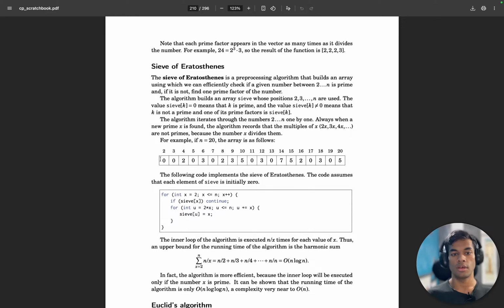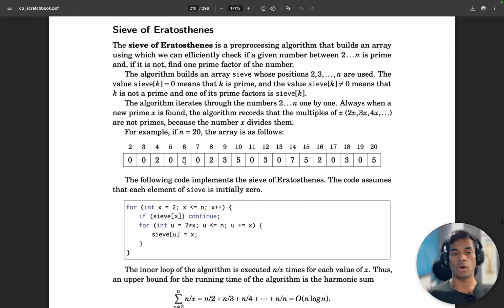And whenever you see a prime, you set the value of all of its multiples equal to that smallest prime that you just found, which represents the smallest prime factor for this number.